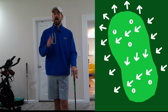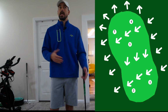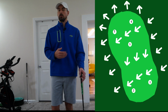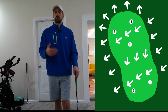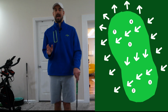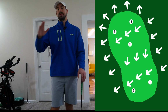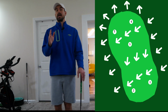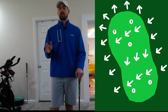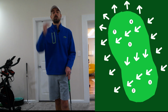My target is not right at the pin because if I miss left, I short-sided myself with a short-sided chip up the hill. It's going to be tough. And same thing, if I'm a little short and in the rough, I've still got that short little chip where I may duff it, I may scull it up over the top. I don't want to do that. So my aim for this front left pin placement is actually going to be to the right. I want it right on the right edge of the approach. Where that fairway comes in, I want it right on that right edge. And I want to hit my stock shot because my stock 125 should get me on the green. And I shouldn't have to worry about the top tier.